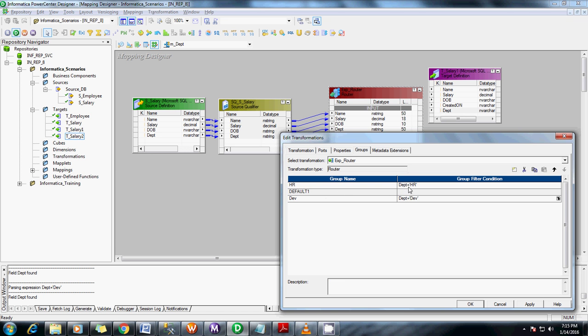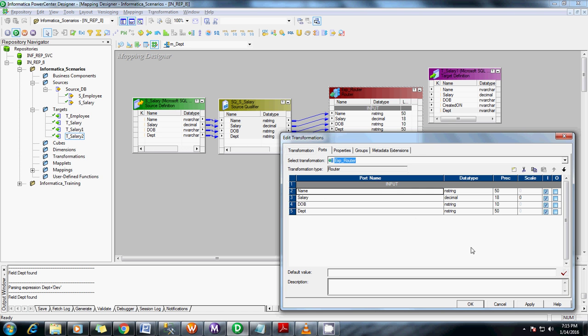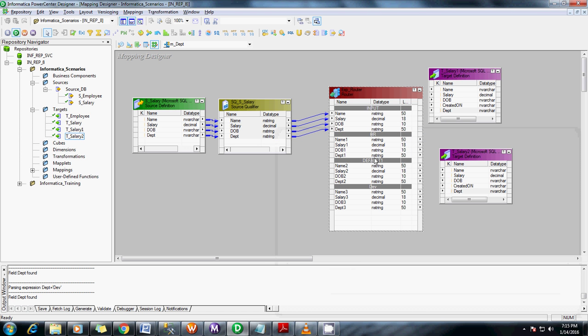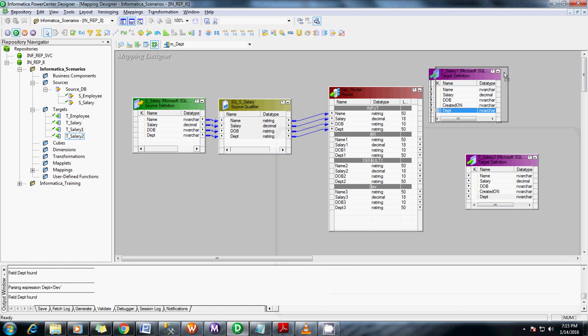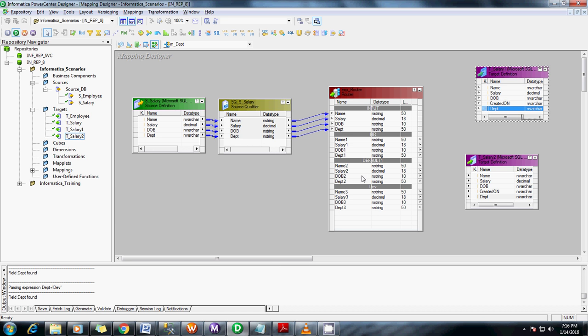If the records do not match either of the conditions, department HR and department dev, then the records will be stored in the default group. Apply, click OK. Here you can see this is the HR department, this is the development department. If both are not matching, then it will be stored in the default one.